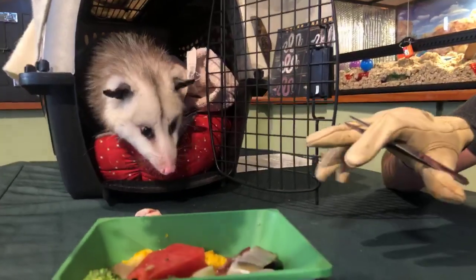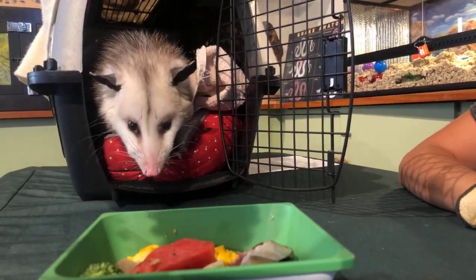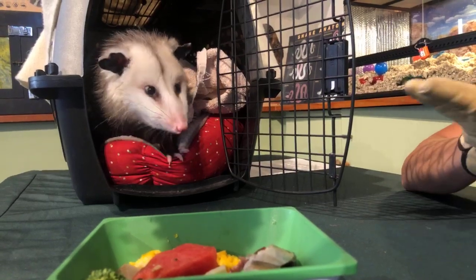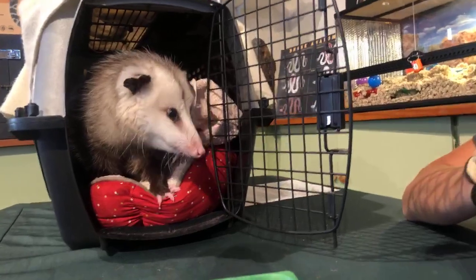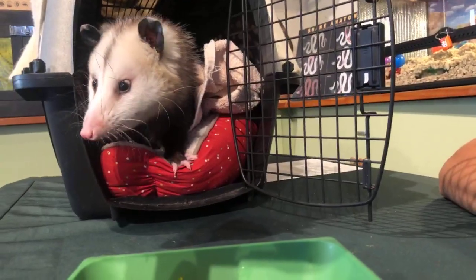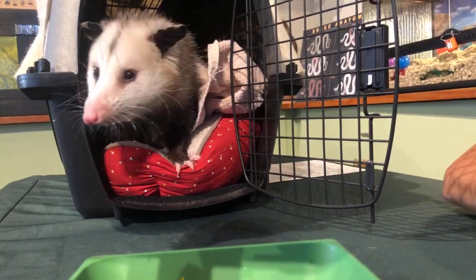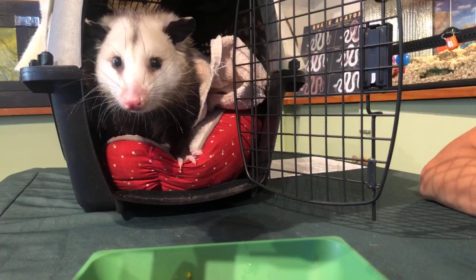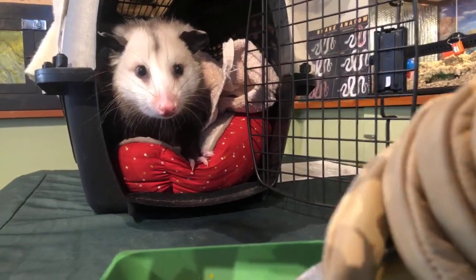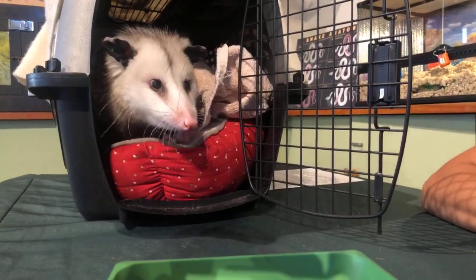And the faster that these little whiskers are moving, the more information she's collecting about what's around her. Those whiskers go really deep into a root, into a nerve. So when they're twitching like that, the nerves at the very end of those whiskers are telling her what is around. She's also using her hearing as well. So when she chomps into her fish, you can see those strong jaw muscles in action.